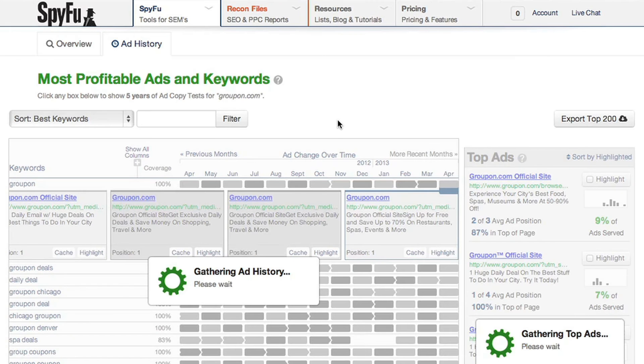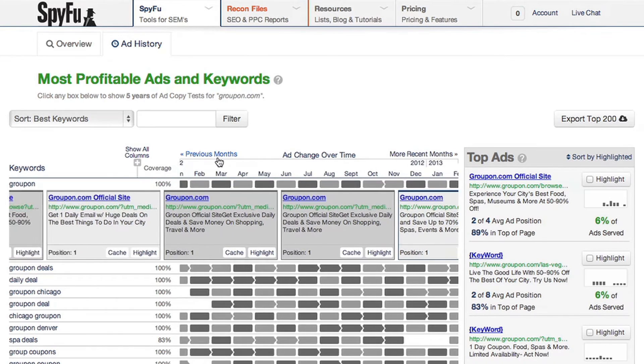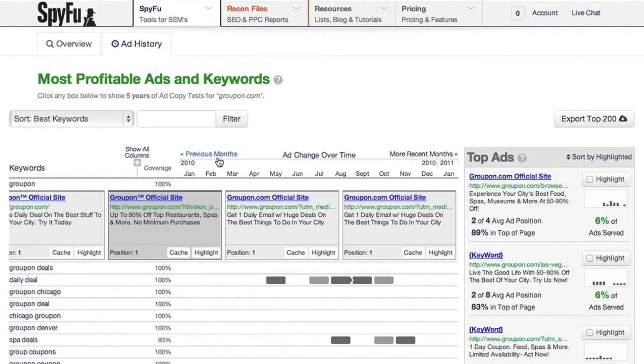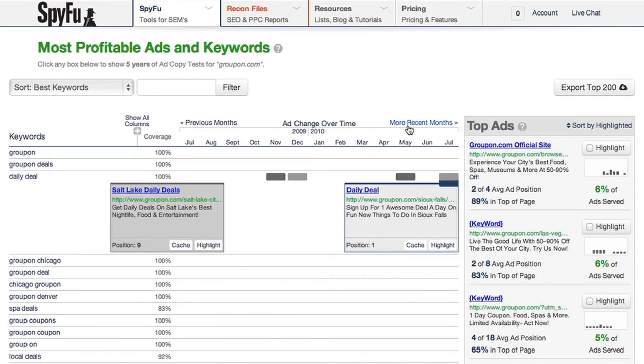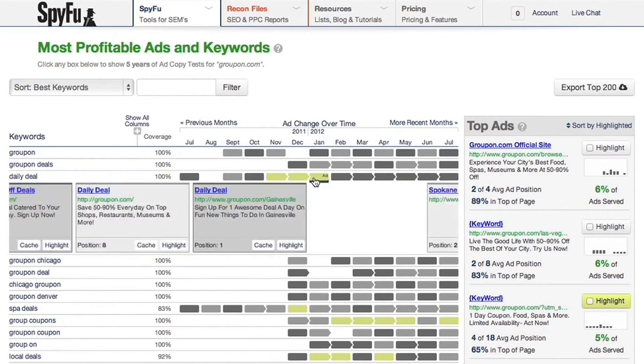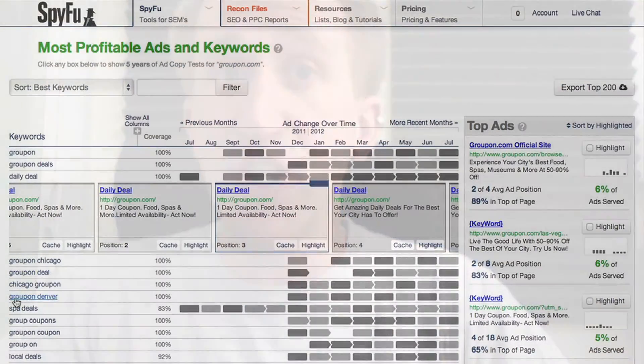So those are some really awesome features, techniques, and tricks that can help you start with optimized ad copy on day one. But now I want to show you something really cool. SpyFu has been collecting this data longer than anyone else in the industry, which puts us in a unique position to see the actual birth of a company and how they've grown. Just as an example, we've been collecting data longer than Groupon.com has been a company. So we can see the first ad that they ever ran and every single test — winners and losers — every step along the way. They were just a small online shop like a lot of us are, and the CEO was probably writing some of these first ads. They weren't the first online coupon shop, but somehow they managed to master the AdWords game. You can see proven lessons from the start because you know that Groupon.com eventually became a success story, and so you can learn these lessons without having to suffer through them yourself.